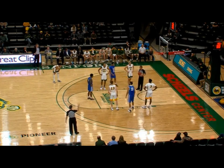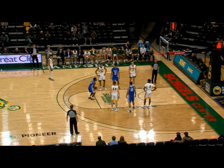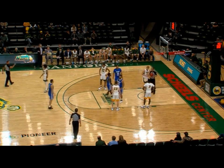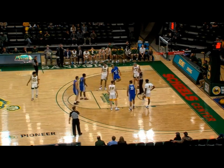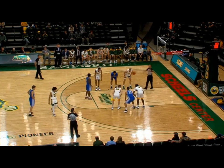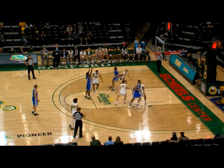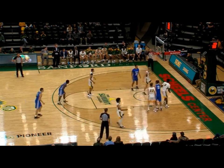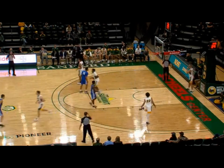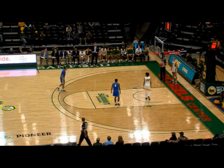Yeah, pretty close. So how bizarre has this been offensively for Mayville State? They missed 10 of their first 11 shots. Free throw, ooh, that one, no chance. Since then, they've made 10 of their last 11. So missed 10 of their first 11, have made 10 of their last 11. That free throw tested the basket, Mike. That one no good. And the rebound deflected out of bounds by Cruz. And Valverde not comfortable at the line on that trip.